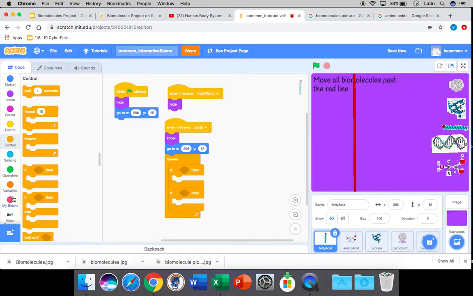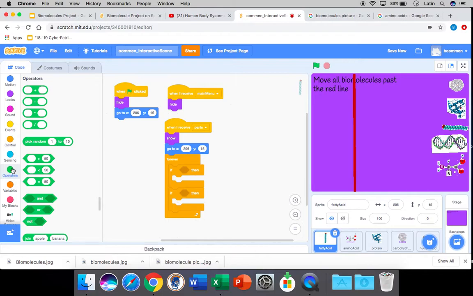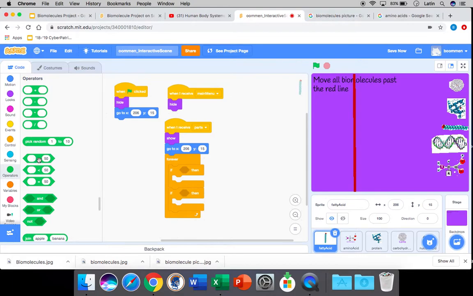First of all, if the video motion on this sprite is greater than a certain value, then I want it to move. So I'll go to my operators. So if the video motion, oops, let me drag over the if the video motion. Oh, I need to go to my operator on this first.